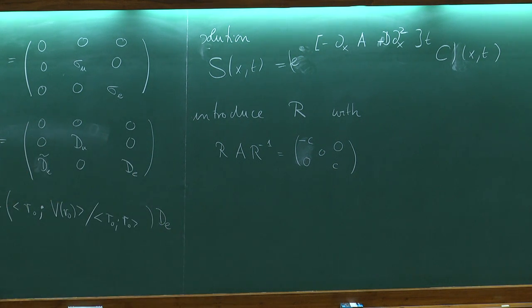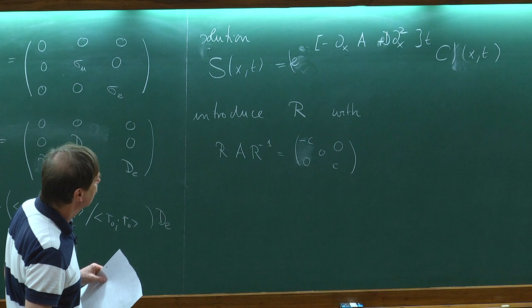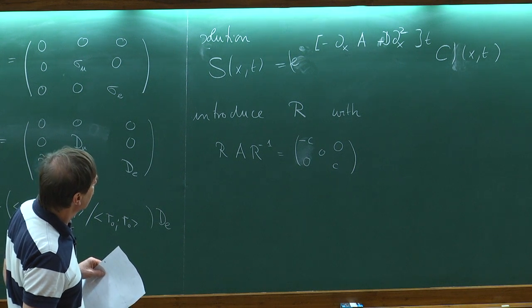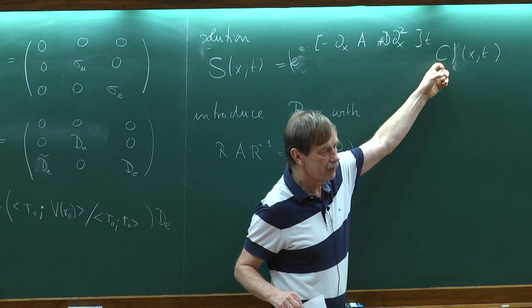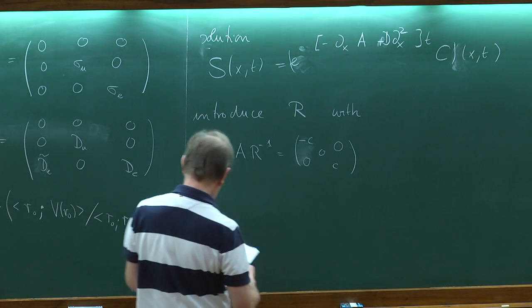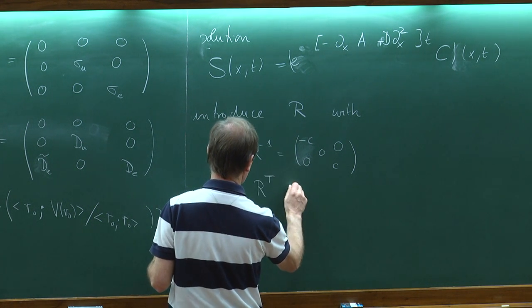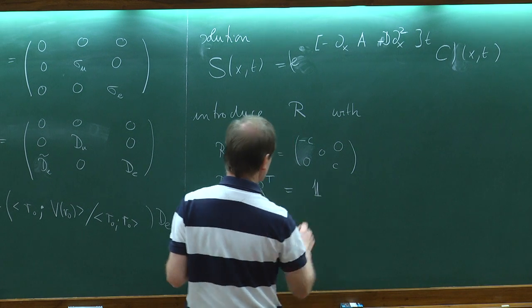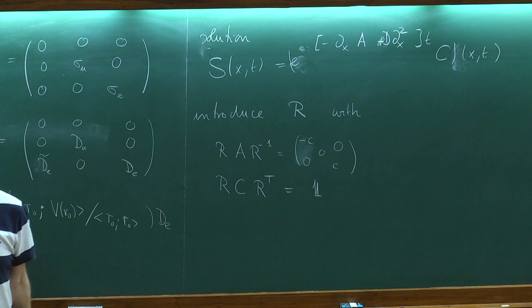Thank you. Good. Okay, so if you do this, there's still some freedom of how to choose the R, and you somehow want to make it unique. Once I do this transformation, you might as well transform this to the unit matrix. And so the second equation you want is that this R transpose is equal to the unit matrix. If you do this, then up to trivial sign changes, the R is actually uniquely determined.